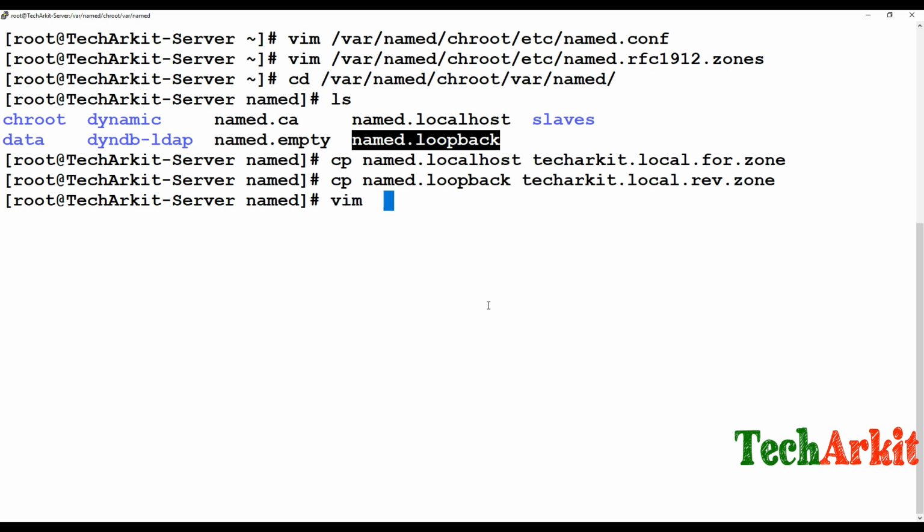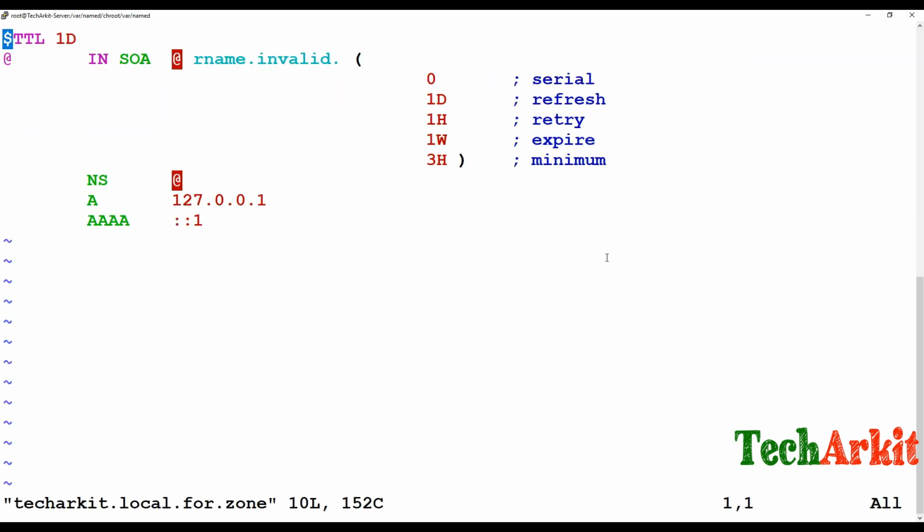I am going to edit this forward lookup zone over here and add this name. What is the name you have to add? Be careful whenever you are editing the record over here.